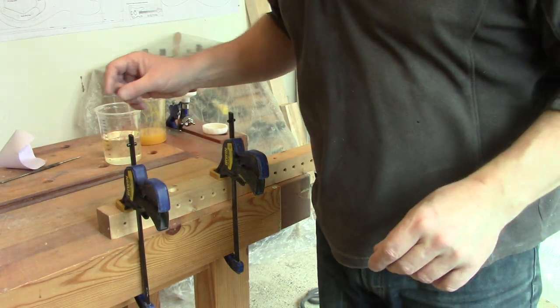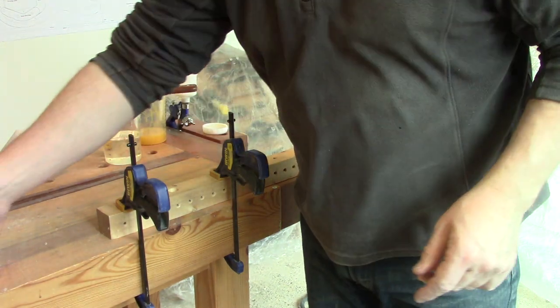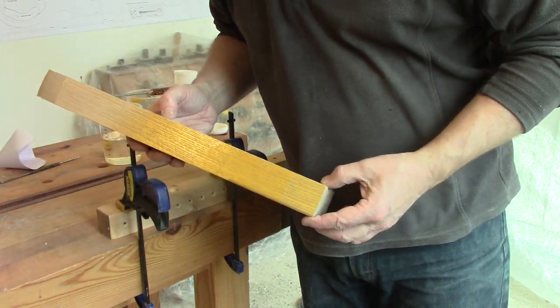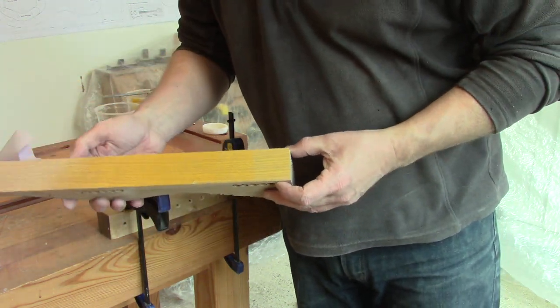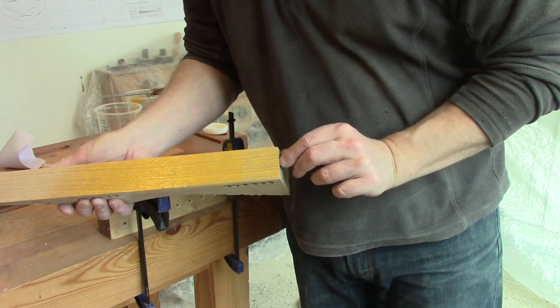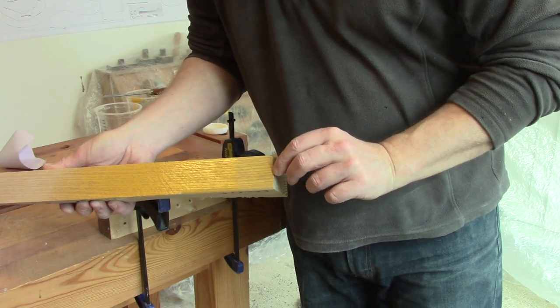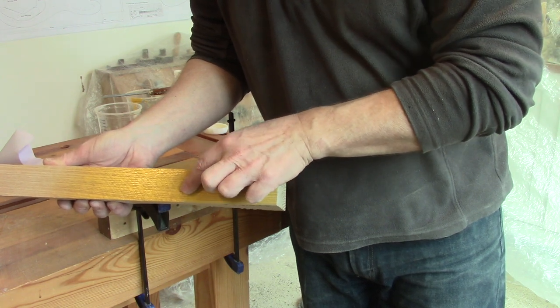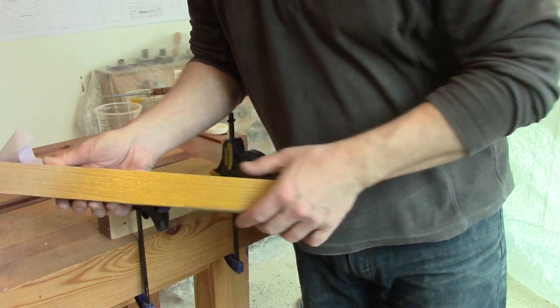Okay, so we're pretty set up, ready to go now. Yesterday, while I was getting ready for all of this, I did a little bit of a sample. So what I've done is I've given it one coat at this end, masked it off, given it two coats, masked it off, given it three coats, done it again, given it four coats.